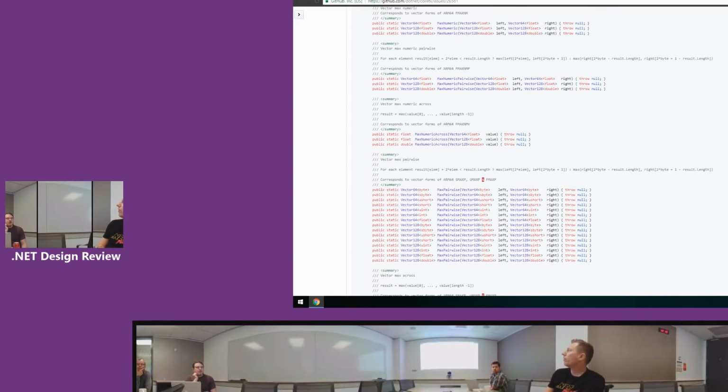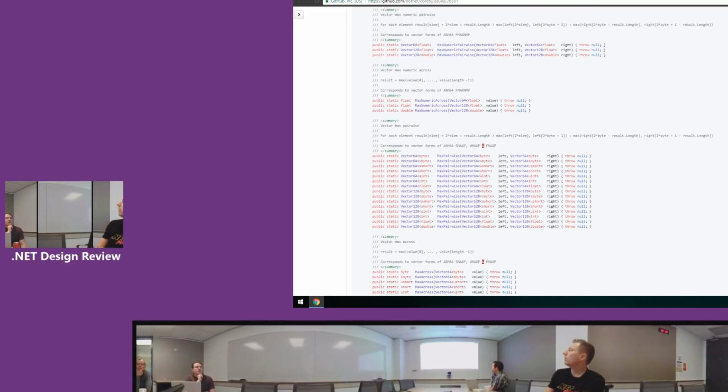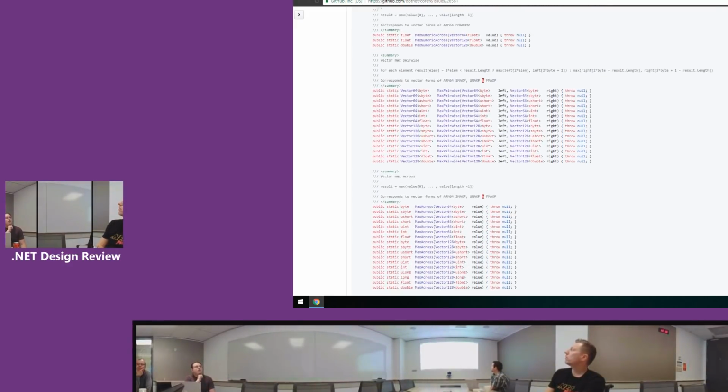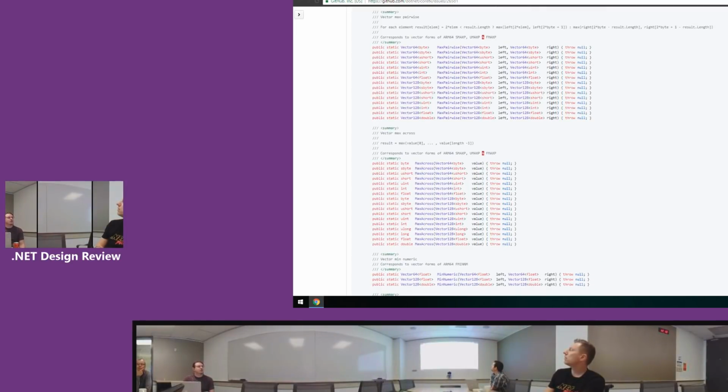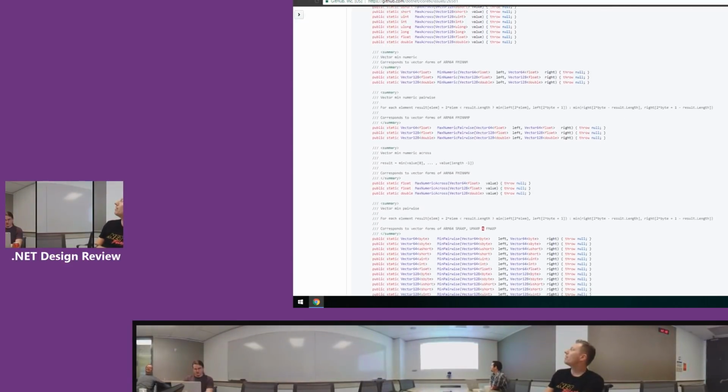Yeah, I like across and pairwise more than vertical and horizontal, which I heard before, which is not super helpful. Is there no long and U-long for these? For things like max pairwise? I think there are strange places in the ARM64 instruction set where long is not supported yet. Okay. They ran out of time. Yeah. Who needs more than 32-bit?